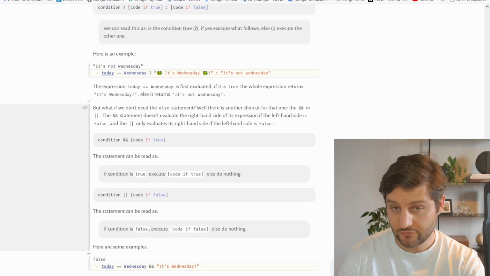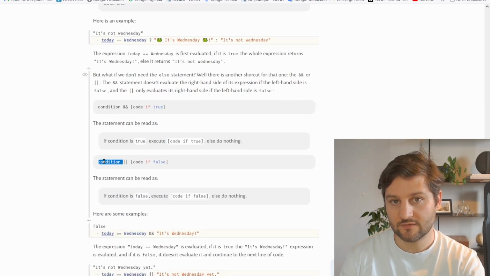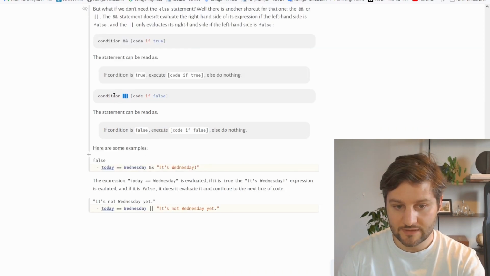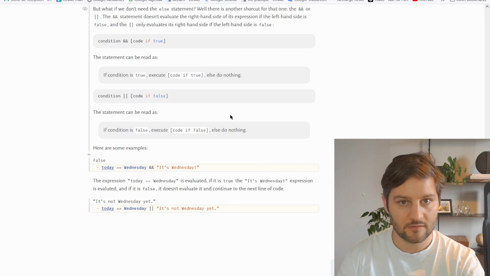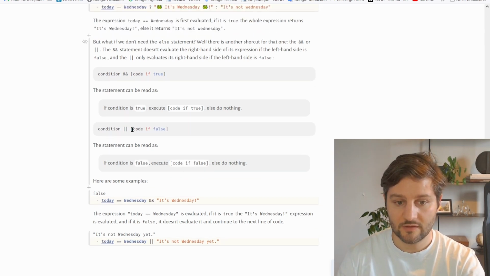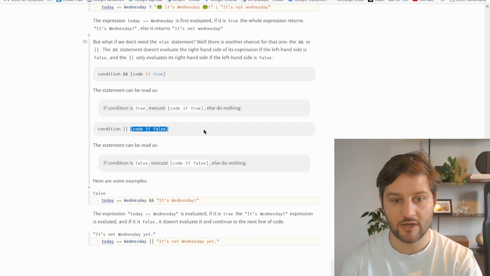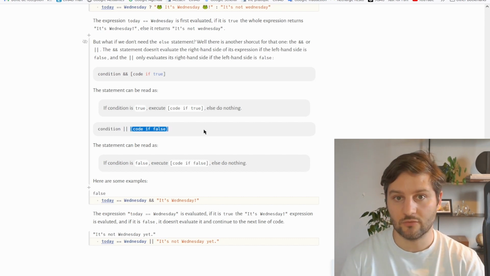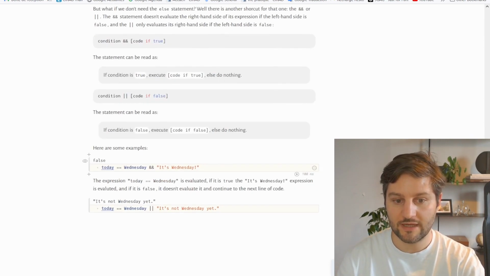And on the contrary, if you want to execute some code only if the condition is false, you can use the or statement. So for example, you would read if condition is false, execute this one. And this is again some Julia magic, because the second condition of an or statement is only executed if the first condition is false, because if it's true, it doesn't need to execute the second part because one of the two is true. And if we come back to our first examples, we will write them like this.